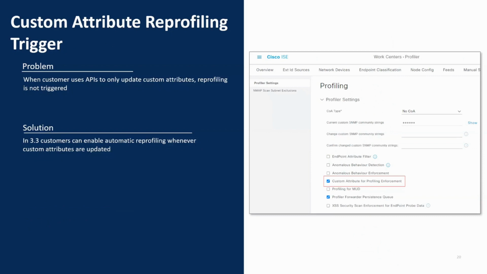Now, if you're using a custom attribute for your devices, ISE will recognize that. You enable it here, and you can choose how you get your reprofiling. Of course, the default for ISE is a global setting, and it's no CoA, and you can change that to port bounce or reauth. We know that part of it. That's the simple part, but the cool part about it is that you can use those custom attributes to set that.